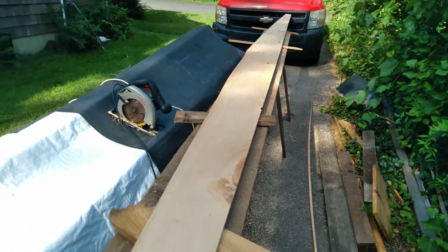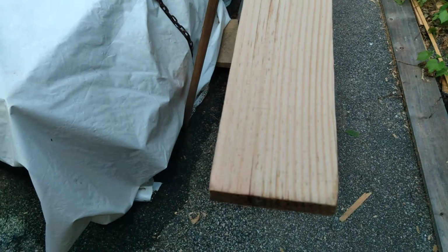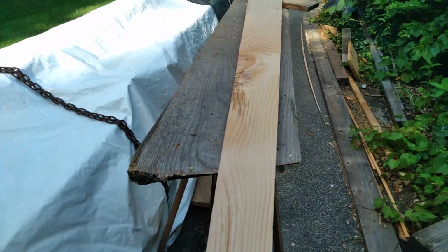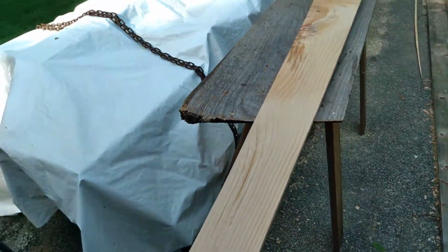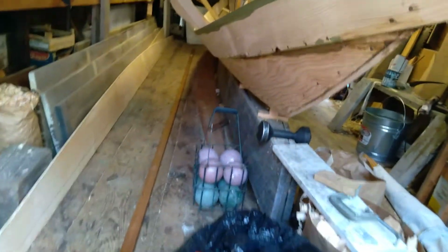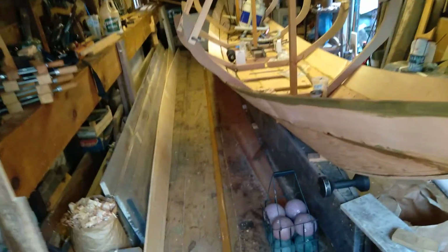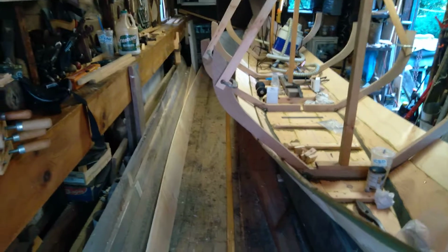So anyway, that's what I was noticing on the previous boat that I built. So this boat, I've made a deliberate effort to keep one edge of each plank straight. And you'll remember that's what we did with the number 1 strakes and the top edge of the garboard. The top edge of the number 1 strake, they're both straight lines bent to the curve of the boat. And that's what gives it its shape. There's no shape cut into the plank.